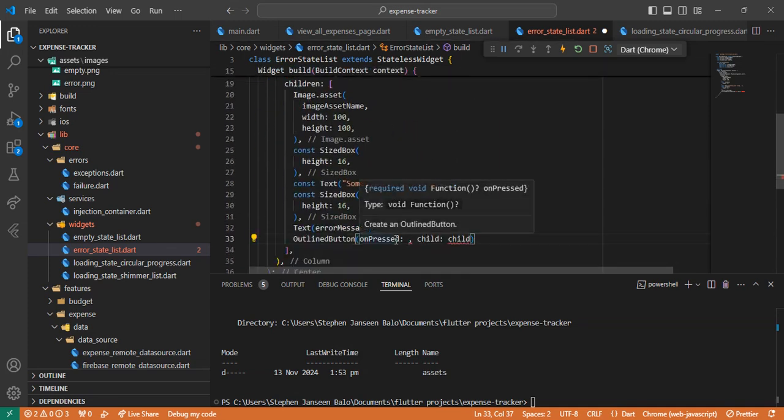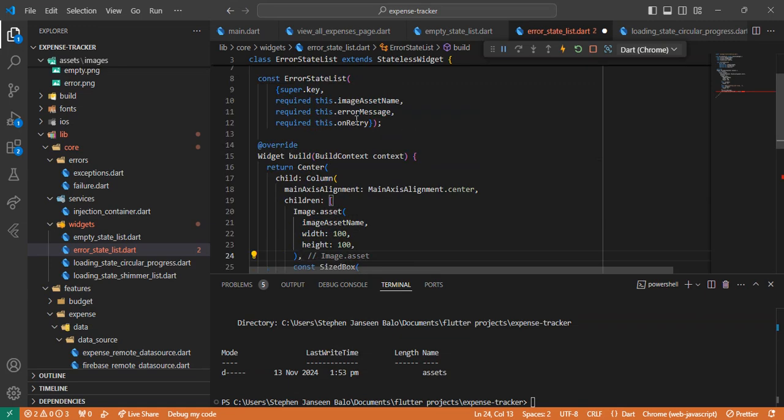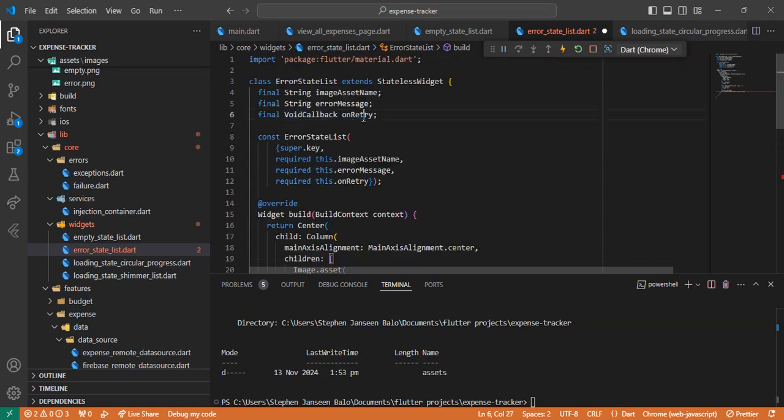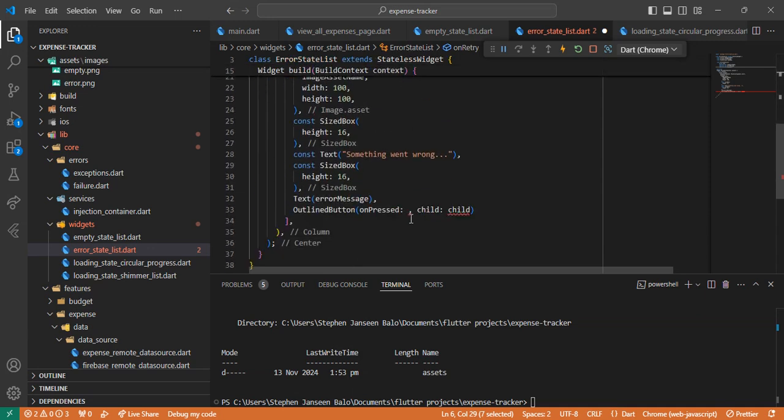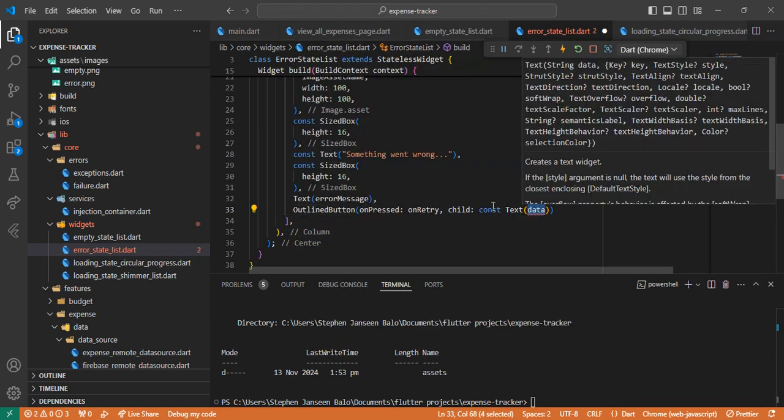On press is asking for a function, and we just created a function to avoid callback, so yung on retry yung ilalagay natin dito. For the child, this is just typically text lang naman. Kumbaga yung text na i-display natin sa button na to. So try again.